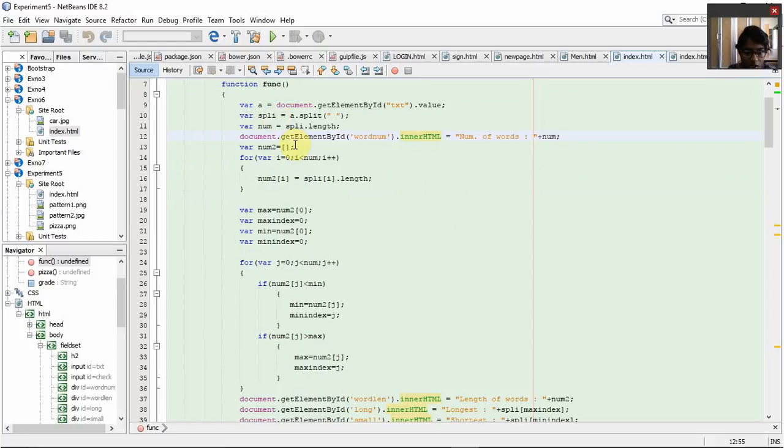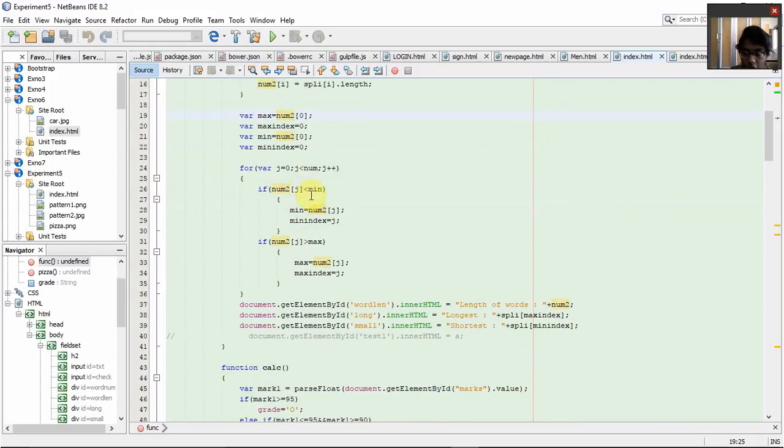And my second one, I have an array. Inside my array, I have a lot of words, right? So I want all the words to be counted, and I want the length of all the words. So first I'll get the number of words, and with split length, I'll get the number of each word inside that. So I'm giving a for loop where the numbers will be counted, and I'll have an iteration which will be going, and this variable will be passed to i, and then I'll split this iteration and take .length, so it will be displayed. And I have another variable to find the maximum and the minimum.